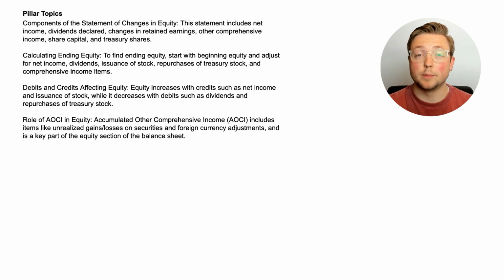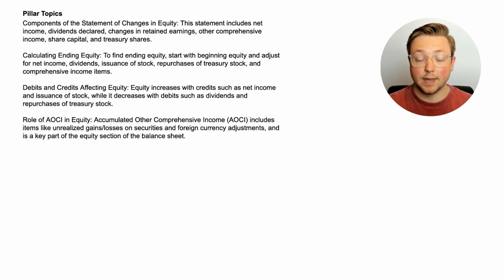All right, here we are at the pillar topics. And first off, what are the components of the statement of changes in equity? This statement includes net income, dividends declared, which really is just the changes in retained earnings, and then of course it includes retained earnings, other comprehensive income, share capital, and treasury shares. So all of those things that you typically think of when you think of equity, that's what it's looking at for the statement of changes in equity.